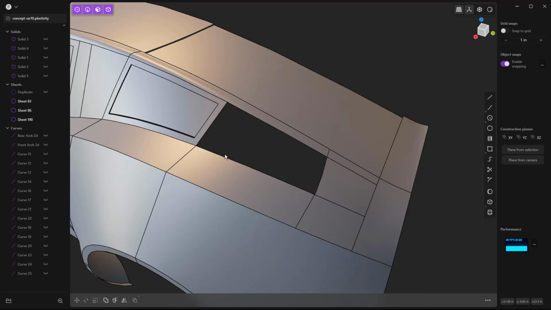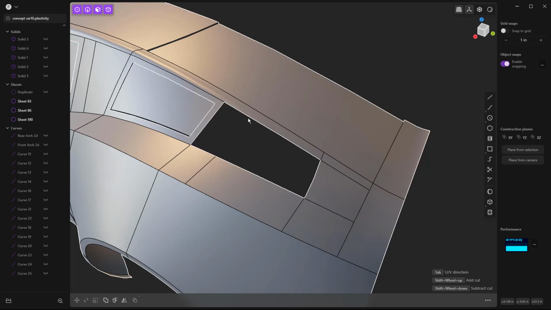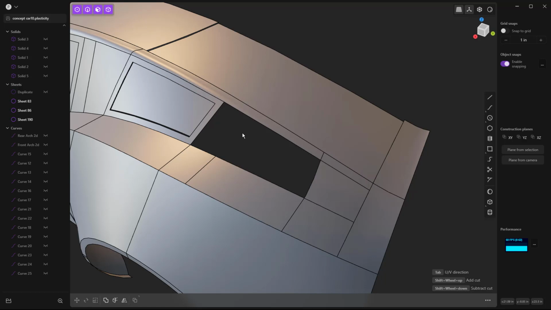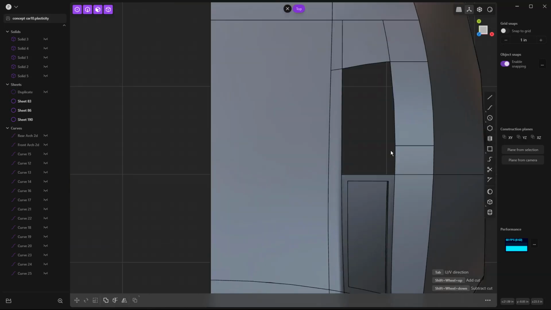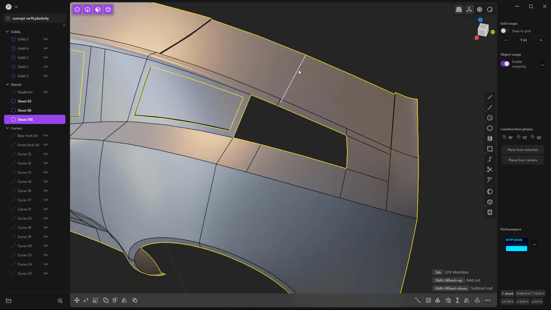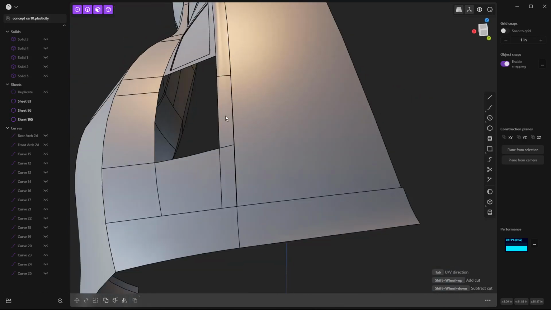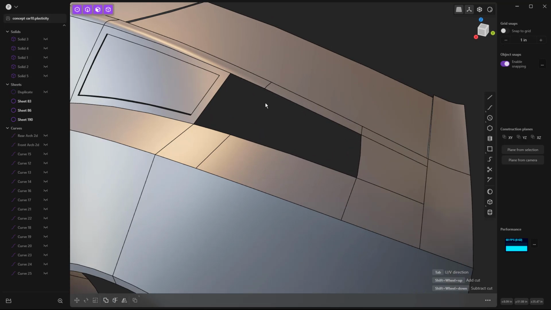Let's see, how do we want to do that? Let's see if we can do this real quick. So Control R. Let's go ahead and break that up there. Break it up. And it doesn't like that. And it doesn't want to break that one up. All right, so let's do a line from here. And we'll do Shift I to imprint it. That way we at least broke that up. Again, this doesn't really matter. We can heal these edges, especially when we put a new edge in, we can just delete it if you're worried about the visibility of it.